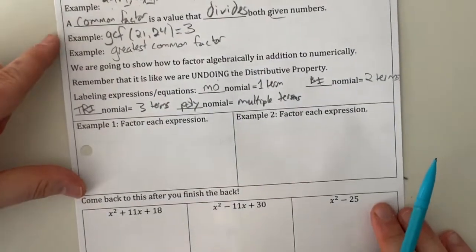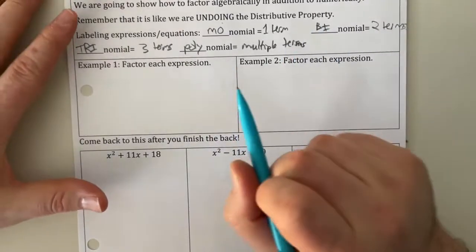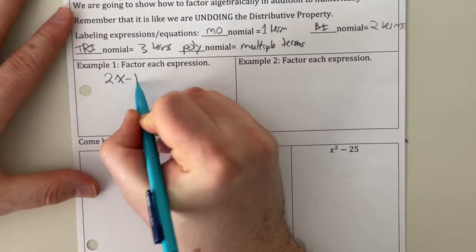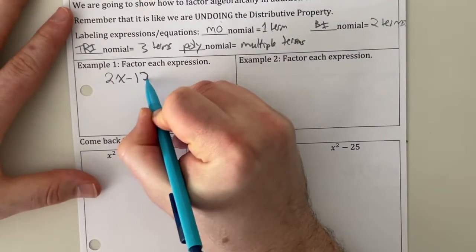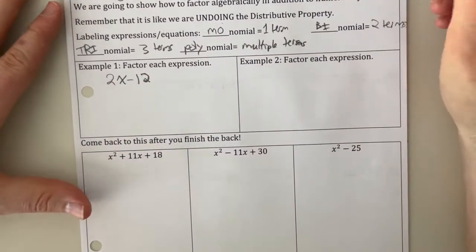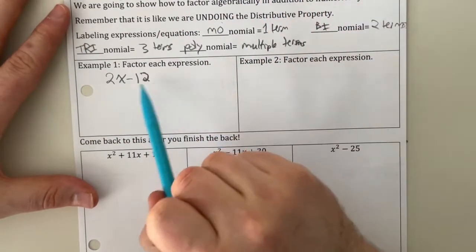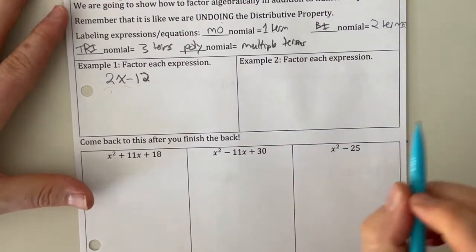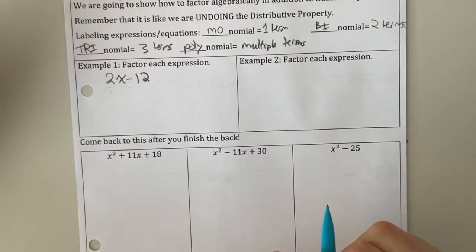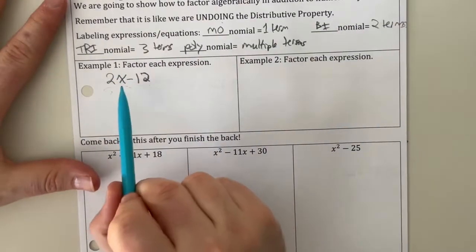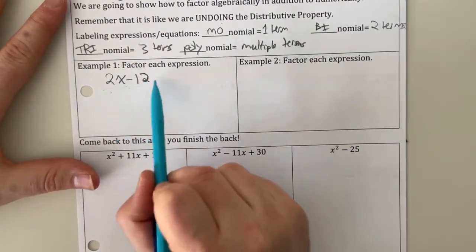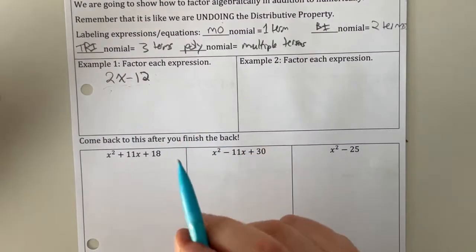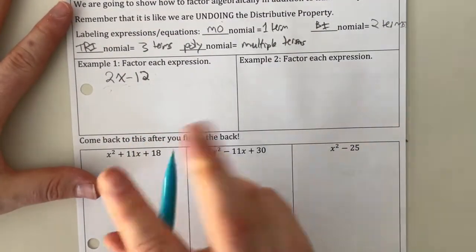So in that first example, I'm going to say, all right, I have the expression 2x minus 12. And essentially what I'm going to do is find a greatest common factor of these 2 terms. So I have 2x and I have a negative 12. And so I need to figure out, okay, what is something that I can divide each of those by? Well, I notice I have a variable in my first term, but I don't have a variable in my second term, so that's out of the picture. But what I can do is divide each of them by 2.